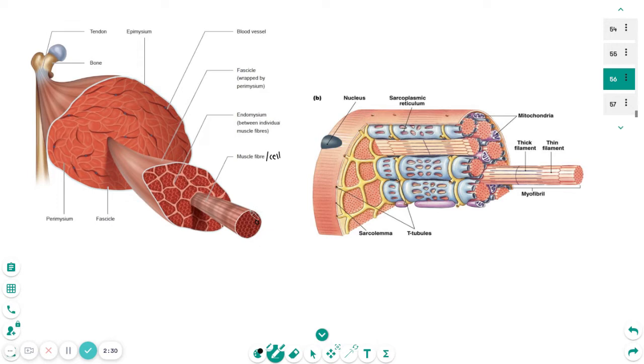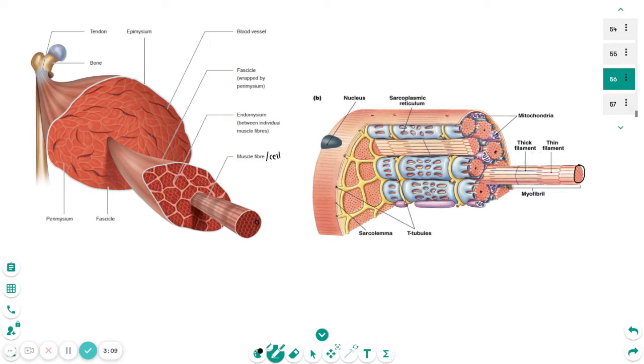Okay, so if we look at a muscle fiber, and so this whole thing you're seeing here is one muscle fiber. So if we zoom in now, you can see this muscle fiber. Within it, we're seeing these cylinders, and those cylinders are called myofibrils. All right, so you've got one myofibril here, you've got another one here, another one, another one. It's like a bunch of pencils all held together. And those myofibrils are running the whole length of the muscle fiber, and the muscle fiber is running the whole length of the actual muscle itself.